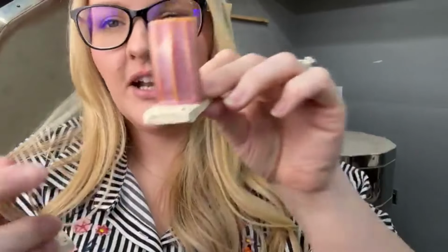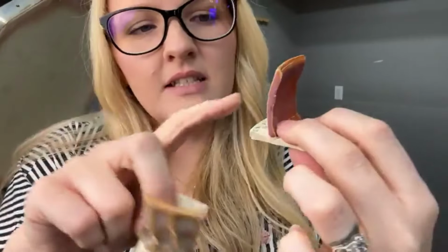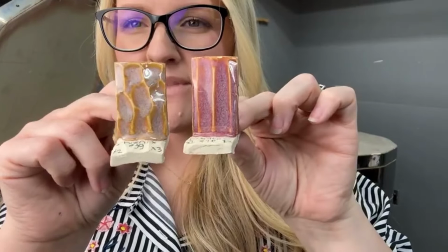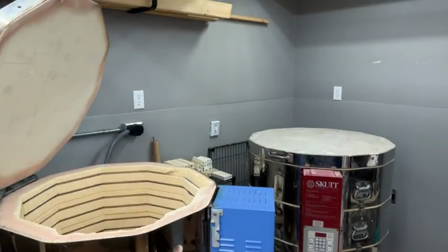This is Coyote Dragon's Eye and Coyote Phoenix Egg on white clay. Very pretty. That's a nice pink. This is like a creamy taupe color. I like it. And I glazed a bunch of dark clay items with these, so I'm interested to see the difference.